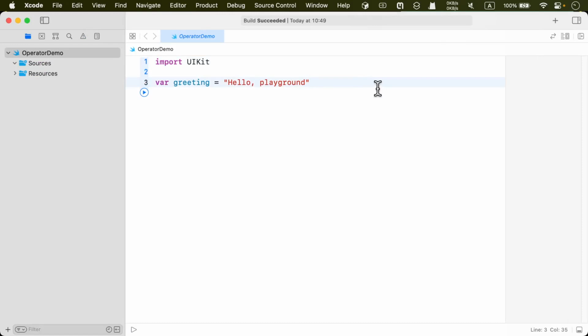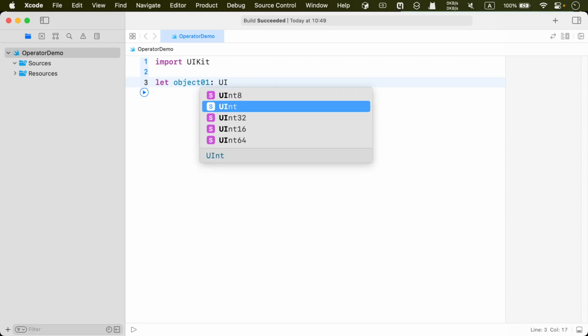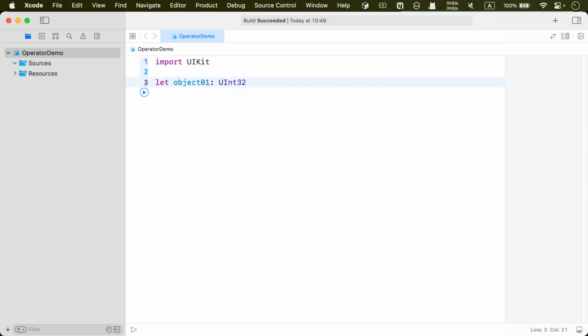So yeah, let's just let a certain object be a 1, something like that, and that will be our UInt32, because I'm going to do a bitwise operation.